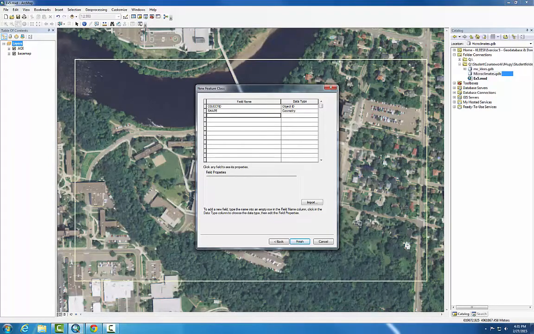Okay, so now we have to make our fields. First field we'll need is wind speed. And that will be a floating data type. And we'll use the wind speed domain down here in field properties.